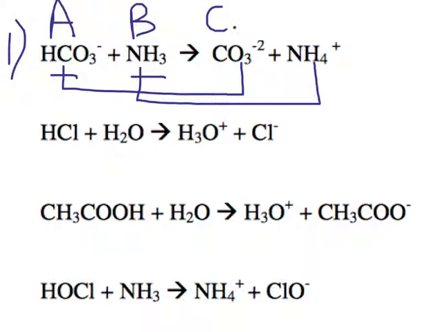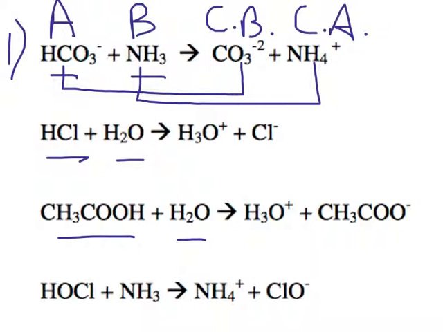So let's look at the other side. This is going to be our conjugate base, not only because it's connected to the acid, but also because it has no H to donate. This one is going to be a conjugate acid. Why? Because it's connected to the base and it has an extra proton now that it can donate. Alright, I want you to try the next three on your own, keeping in mind that you have to really look at which one is actually donating, because all of these things could in theory donate an H, but only one of them actually does, and that's our acid. Keep that in mind.